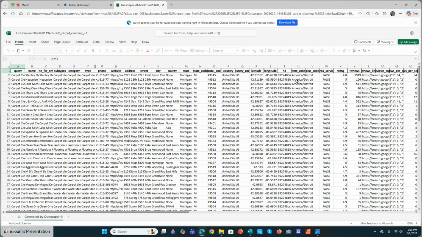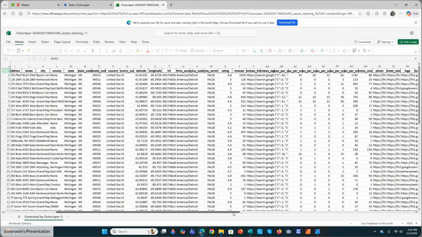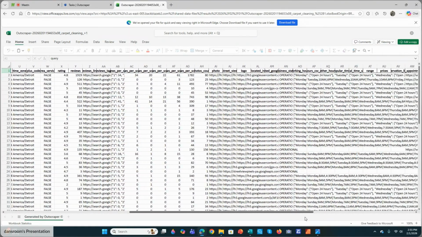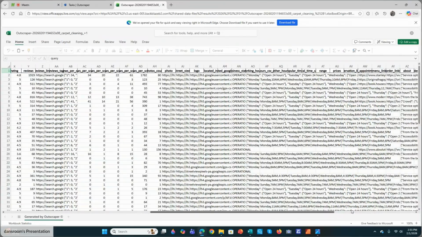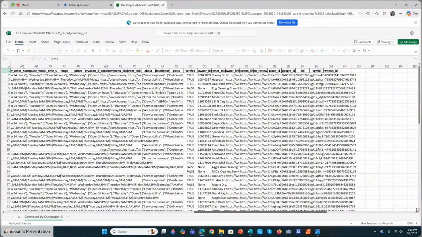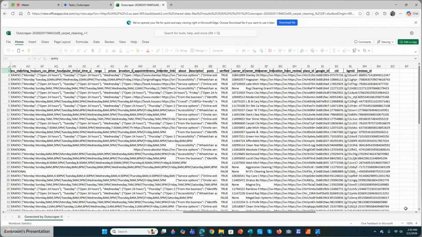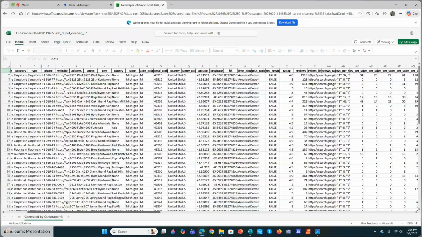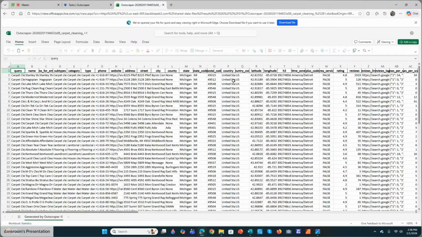Get the zip codes. Let's move over here. But you can see this is very data driven. Shows you that they're doing Google marketing over here. These are all Google businesses that do Google marketing, so that's good. But I've got their email address. I've got everything. I've got their phones. And I'll go through this.